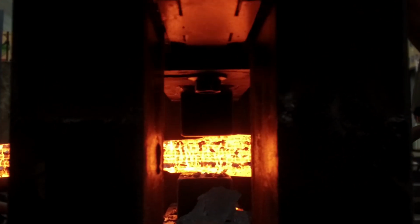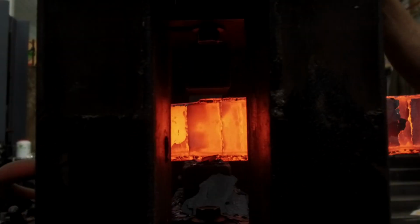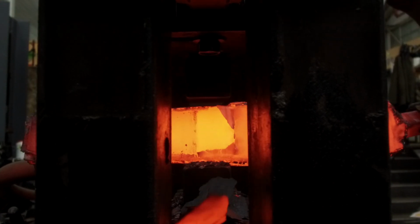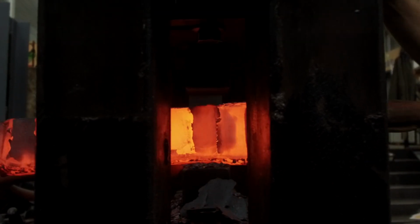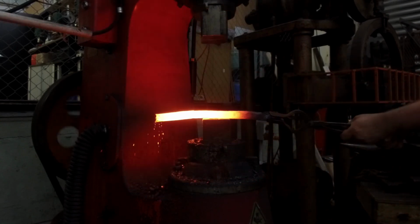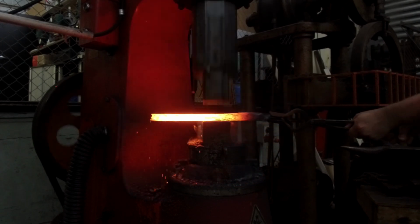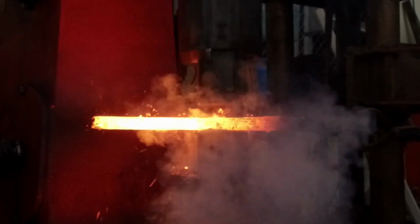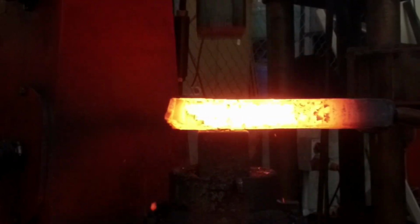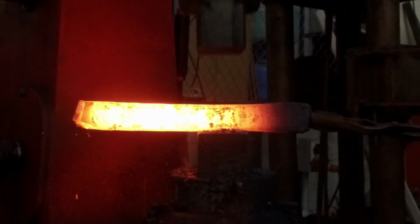This is also the point where the video gets fairly repetitive, where I'm essentially making a bar similar to what I've just done. Once it's forged out, the bar needs to cool down, and I restart that process of cutting, cleaning, welding, and restacking that steel. The plan is to go for around 500 layers for this piece of bar, and it's going to take a few stacks to get there.